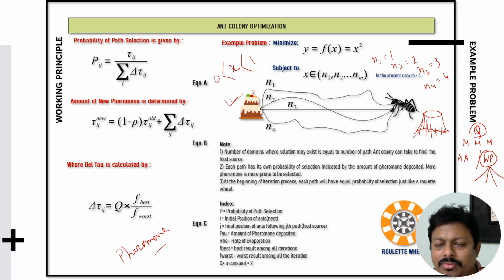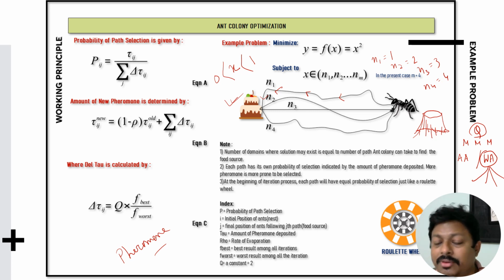This hormone is used for communication among the different members of the ant colony. Now what happens? It was going through this path, and suddenly it gets this food and it gets excited and it returns through the same path, remember, and always returns through the same path. And it does not only return to the same path, it also deposits a greater amount of pheromones while returning.